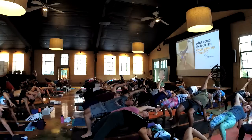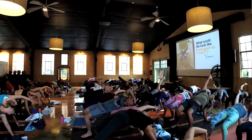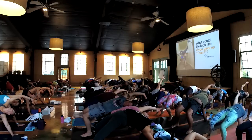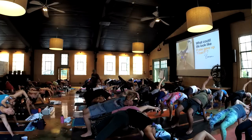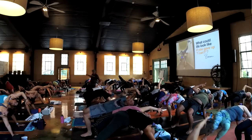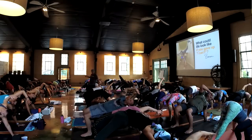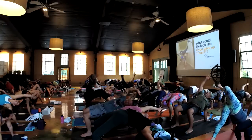Urdhva Dhanurasana from here, wheel pose. Nice, big opening. The wheel. Yeah, pull your elbow. If your arm's in the air, pull it and squeeze your scapula toward the midline. Yeah, good. And then keep that integration. Open your throat and your hand now can reach right down to the floor and the wheel is kind of right here for you.